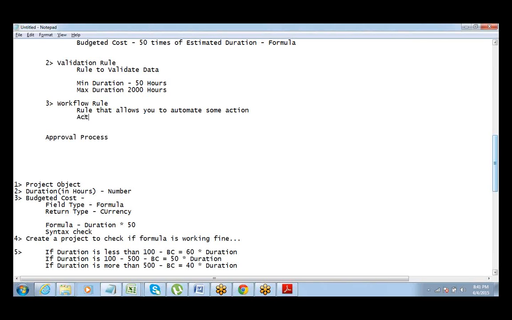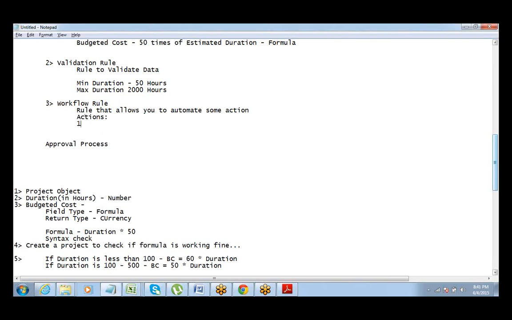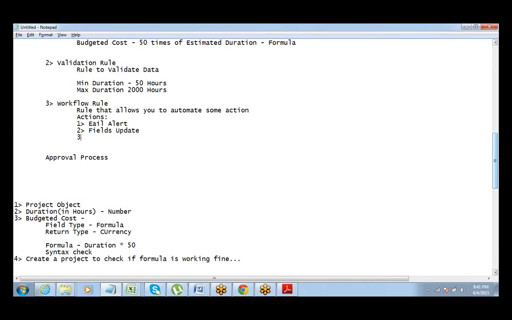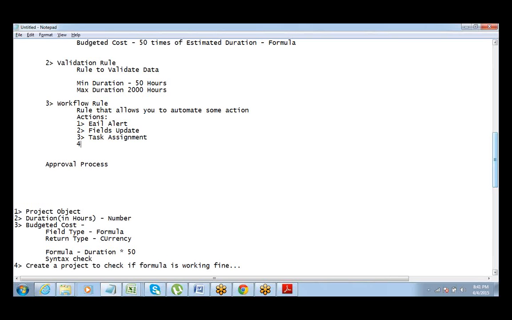So first is email alert can be sent. Second is a field can be updated. Third is a task can be assigned. Task assignment. Fourth is outbound message. So these 4 actions can be automated using the workflow rule.